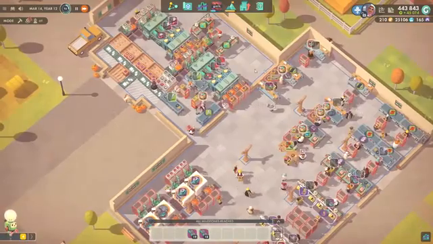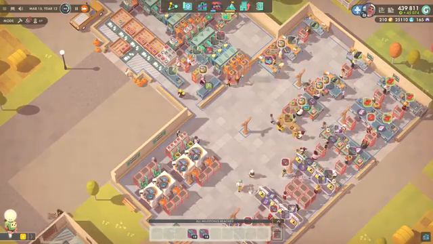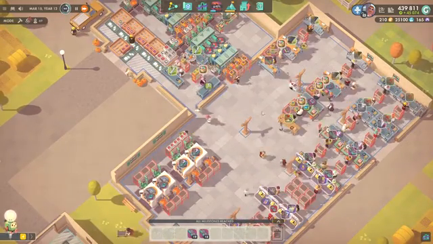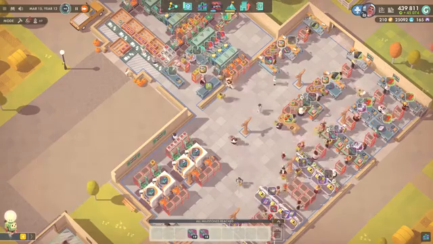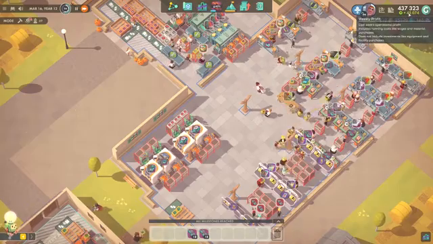Okay, so we are running pretty well right now. I went ahead and hired an employee, one for each shelf. So we have 25 shelves they have to interact with, so I hired 26 just to have one extra guy running around. We are staying in the profit pretty well right now.